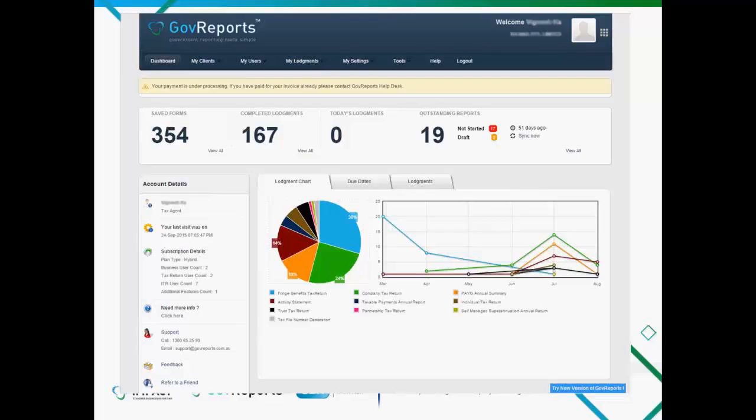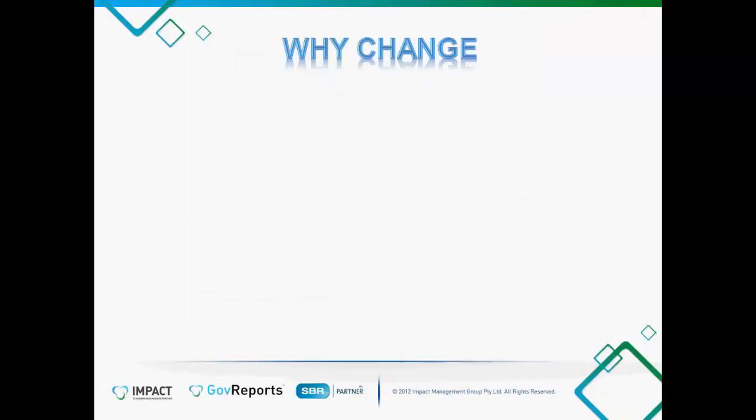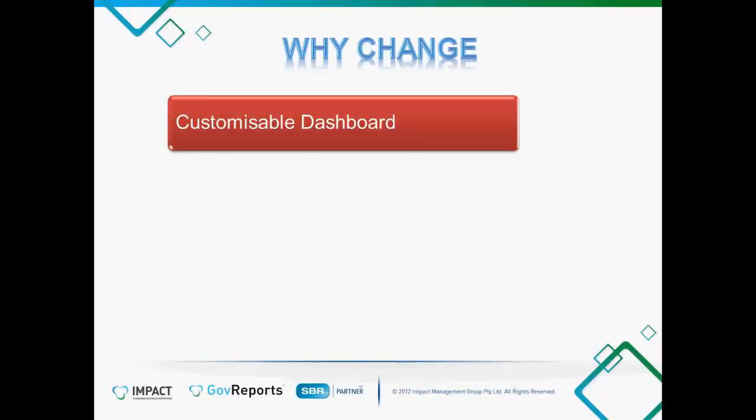As we listened to your feedback and suggestions over the years, we wanted to implement these into the new GovReports, and it was difficult to do as technology changed. There's a lot more flexibility, and those are the reasons for us to change to the new version. Everyone operates differently.